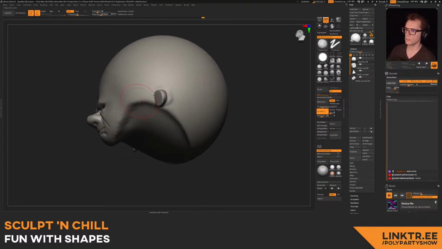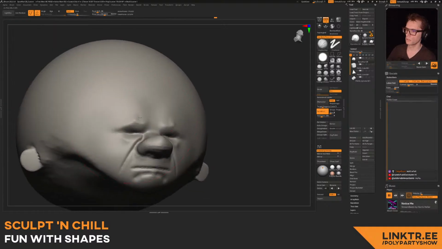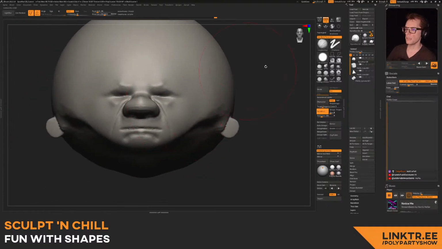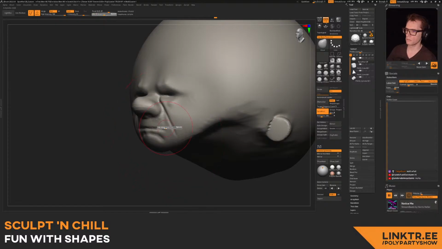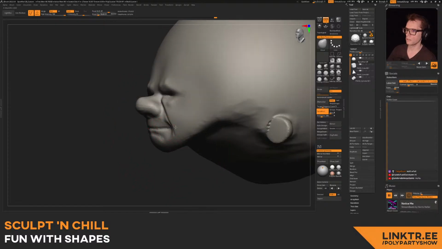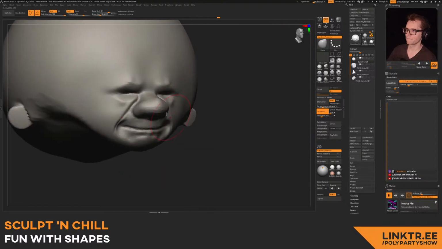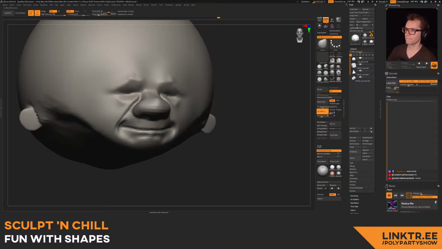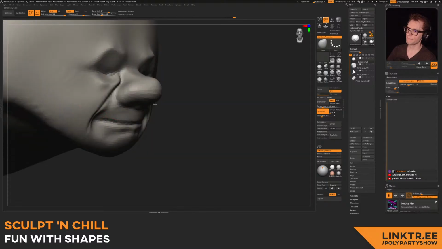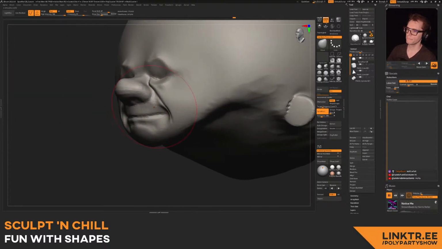I kind of want my brush to be a bit softer, but not too soft. I think he can be a bit more happy. Kind of feels like. Yeah.